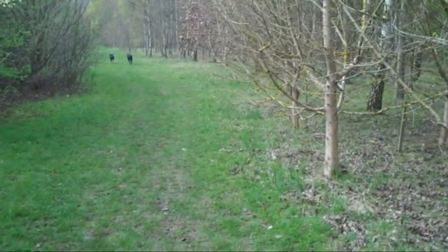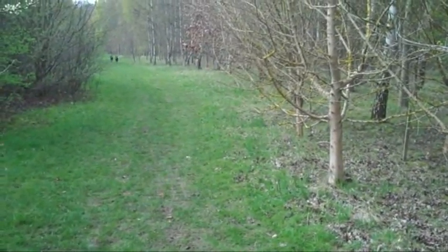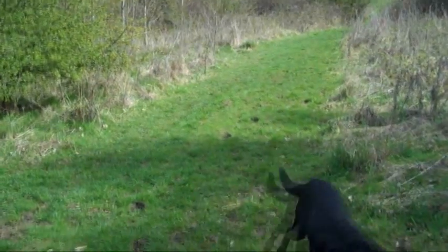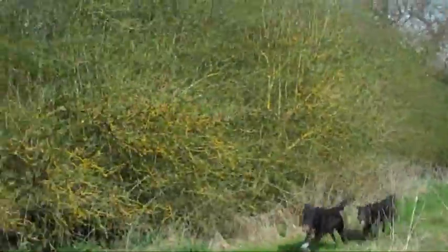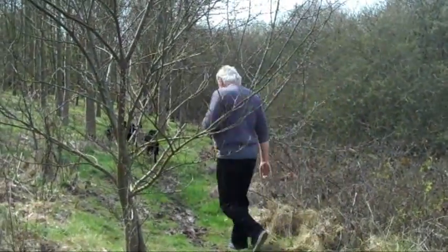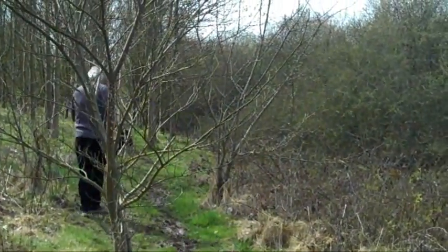We know there's very little accessible woodland, certainly not enough to meet the needs of all of the UK population. We come here like every day. Been coming for about 3 years, and the dogs love to run round, and we quite enjoy it. It's been very handy, it has, and this time of year it's quite nice to walk round. Everything's just bursting into growth, isn't it?